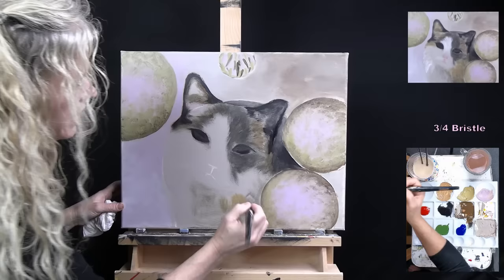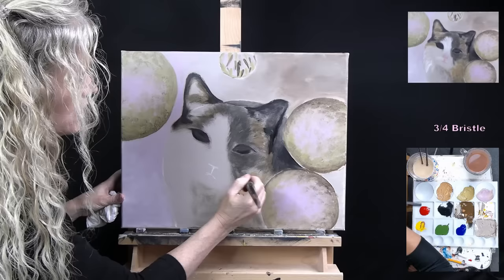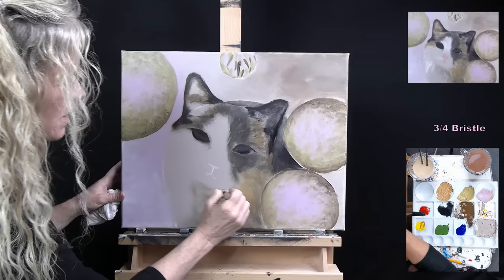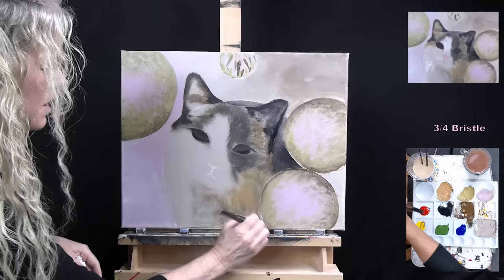And I might add a little bit more redness to this as I progress through the fur. But again, this is just my base coat, just starting the process. The face has a little bit of a white section in through here, and then the whole left side of the face is white. So this looks pretty good. And this blonde color kind of looks like it comes down underneath here, but I can't really see the bottom of the cat because there's decoration, so I'm just imagining what it is.